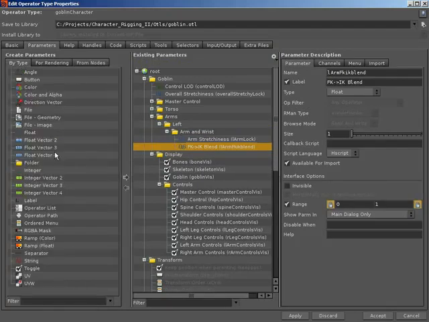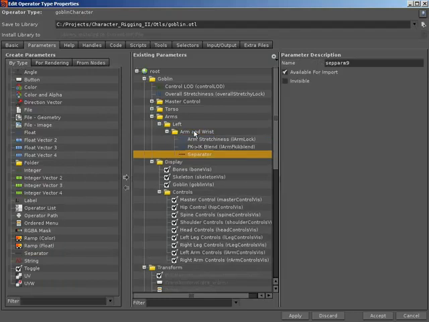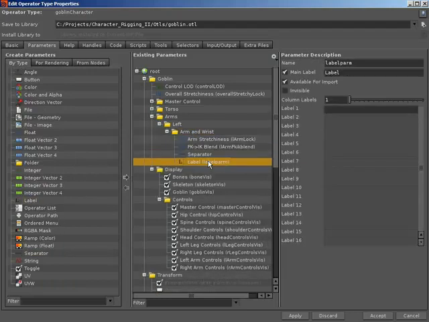From there I'm going to create a separator, and underneath this separator I'm now going to deal with FK controls. So let's create a label, and this label will have the name of L arm FK controls label, and the main label will be FK controls. I'm going to copy that, but I'm not actually going to use the main label. I just want that so that we see it inside our type properties. I am indeed going to use column labels, and I'm going to use the second of 3 column labels to centralize that text, just as we've done a number of times earlier setting up this asset.